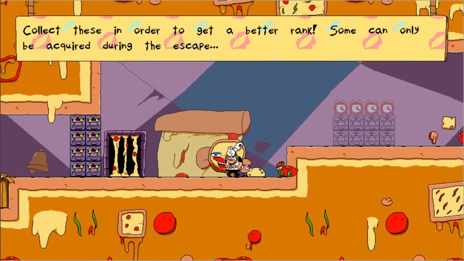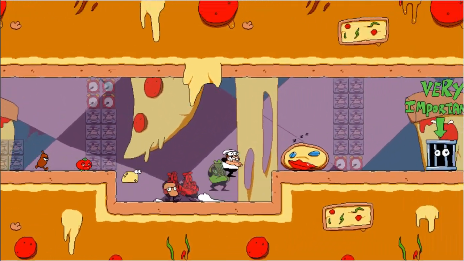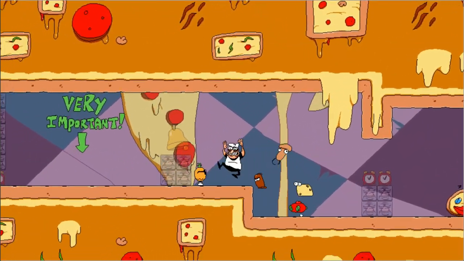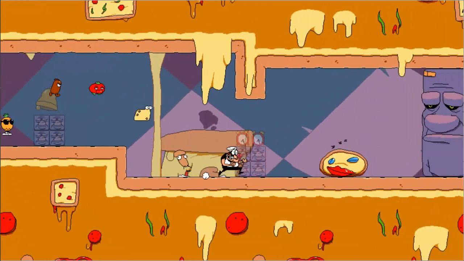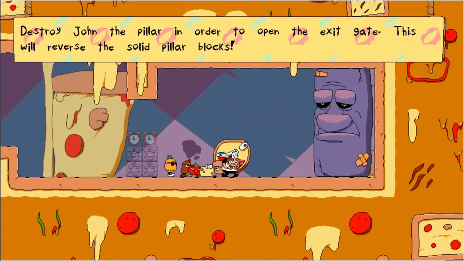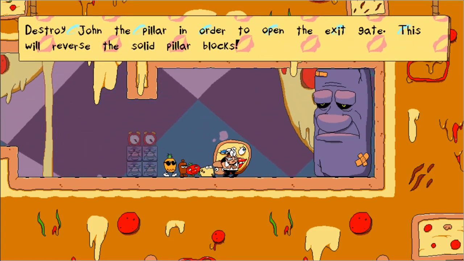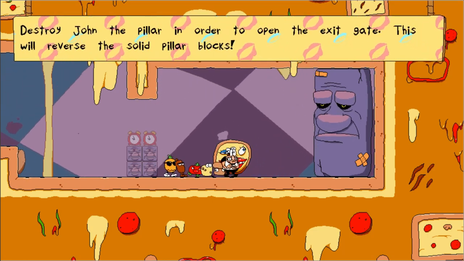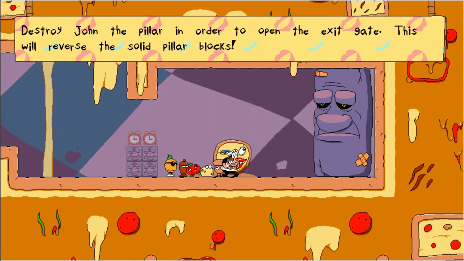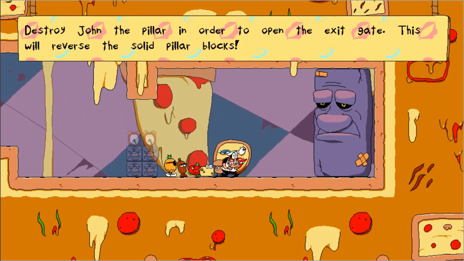Alright, now comes the fun part. As you can see, these guys are very important because the more of them you collect, the more money you receive, and we'll get into that in a minute. This is John the Pillar. Once you break this guy, basically, it's on. And any block you see that's highlighted like this will become solid.